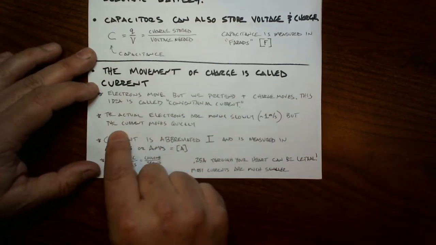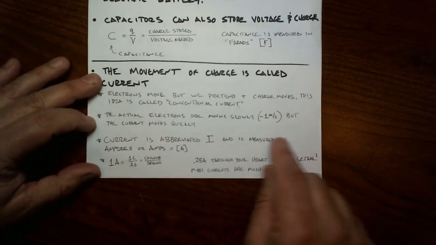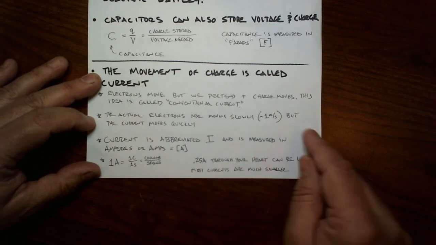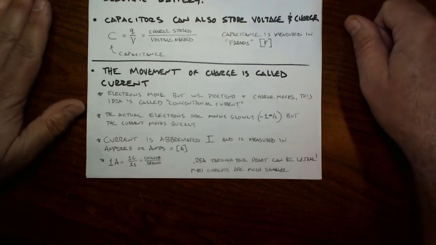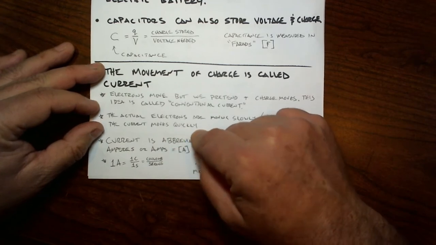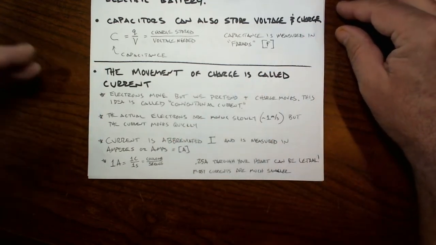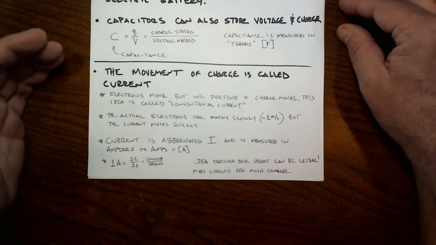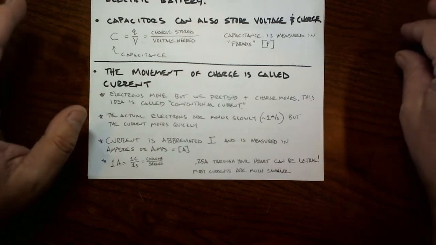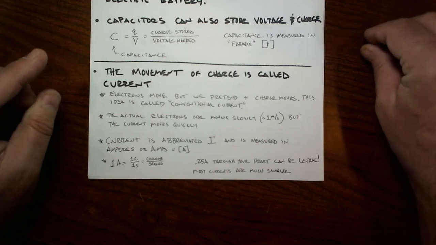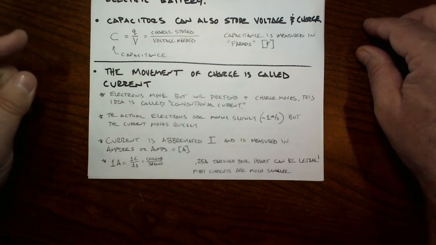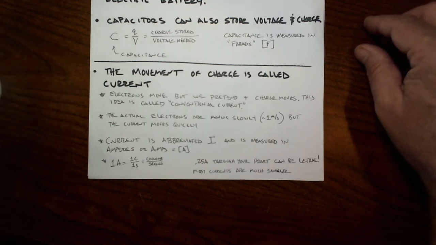Another thing that was mentioned in your book, and you've done your outline, so you know this, is that the actual electrons in a wire are moving very slowly, only about a meter per second, only about walking speed for high school students in a crosswalk. That's so funny. Sorry. But the overall current moves quickly, and the reason for this is that the wires are chock full of electrons. So the minute some of them start moving at one end, they push into all the other ones, and the electrons start moving everywhere in the wire virtually at the same time. Not quite. There is a limit to the speed at which these kinds of phenomena can move through a wire, but it's measured in hundreds of thousands of meters per second, not single-digit meters per second.